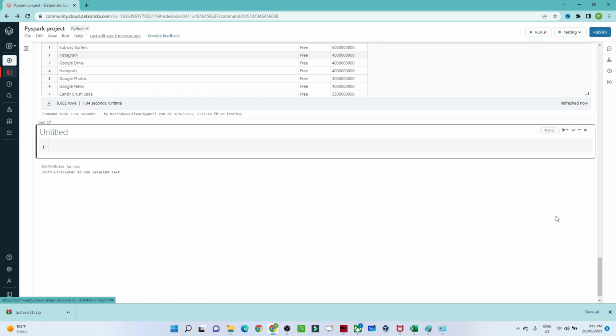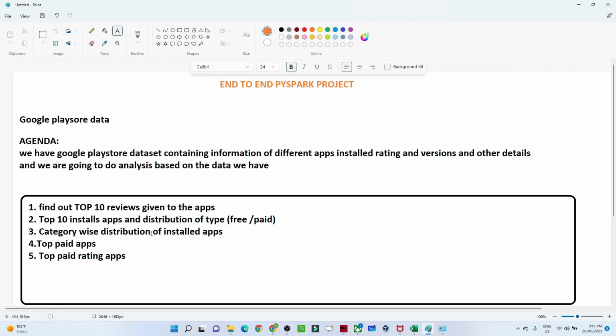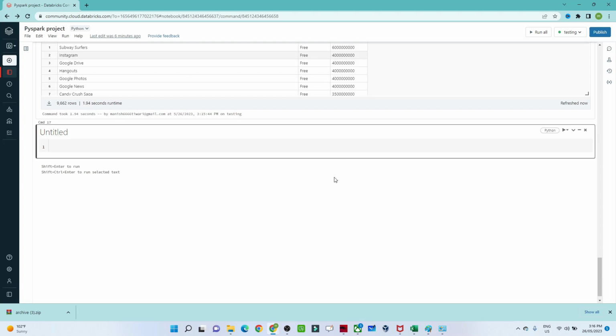Now let us see what else we can find out: category-wise distribution of installed apps.